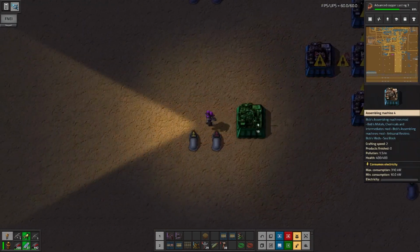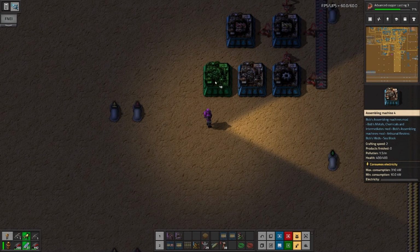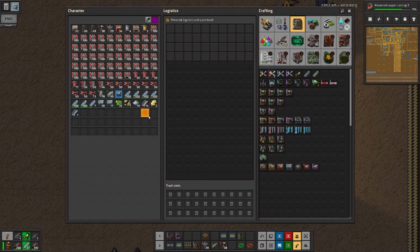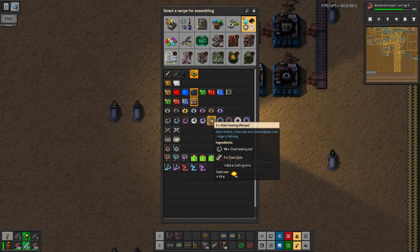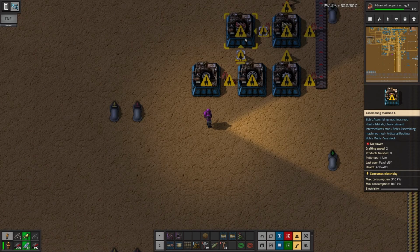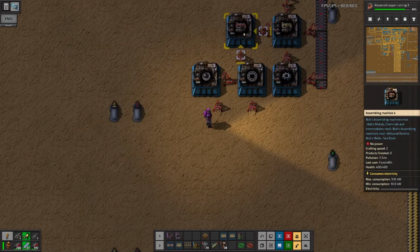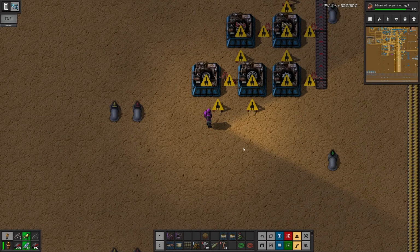So, steel ball bearings make steel, because I think we need steel and steel bearings, right? So we need the balls and the steel to go into that. So we need steel into both of these. And then we need steel gears, steel pipe, and steel.